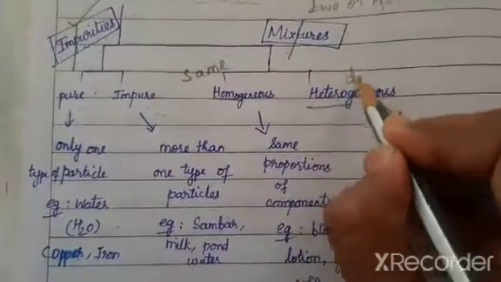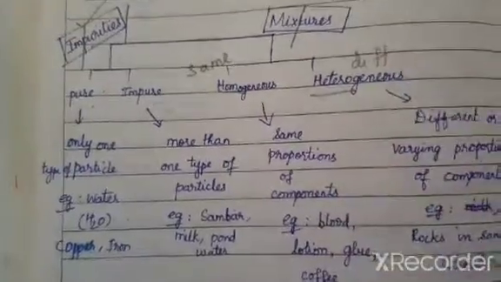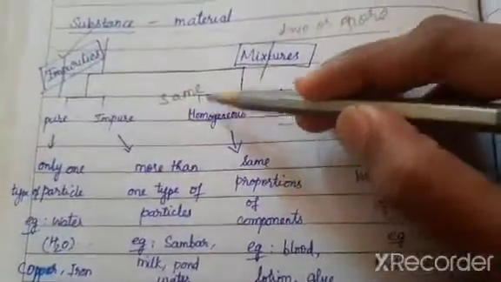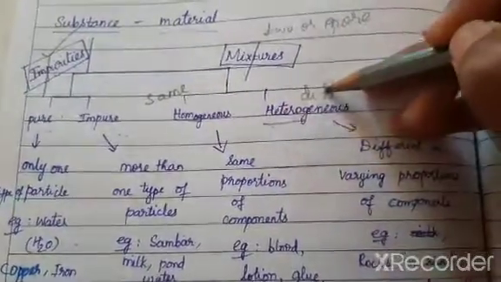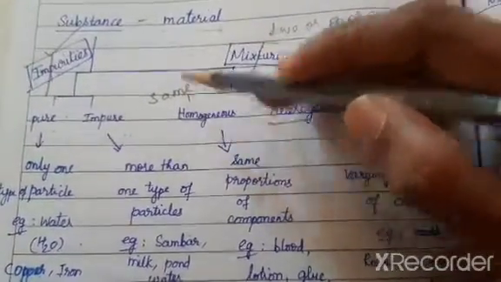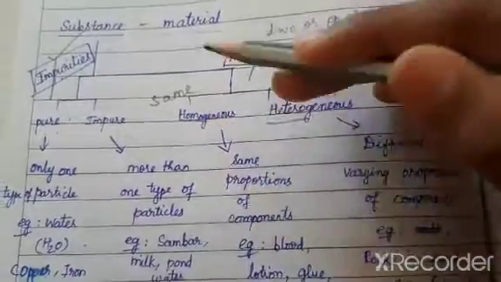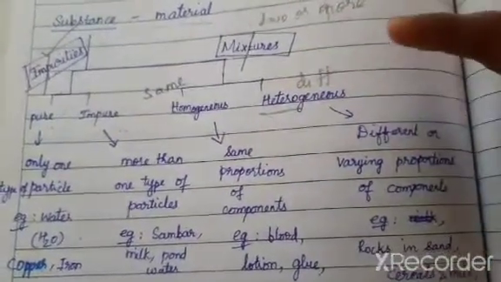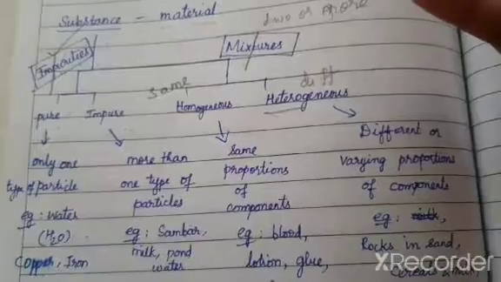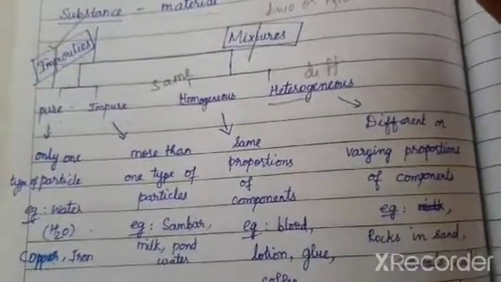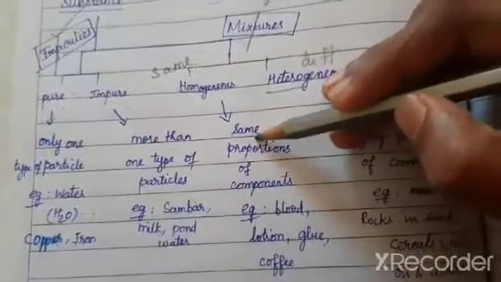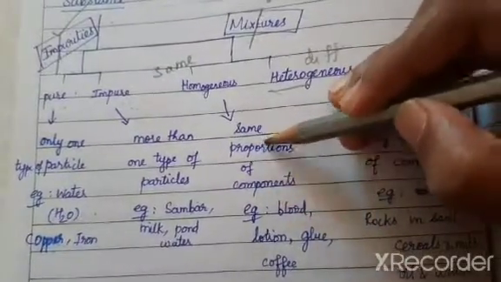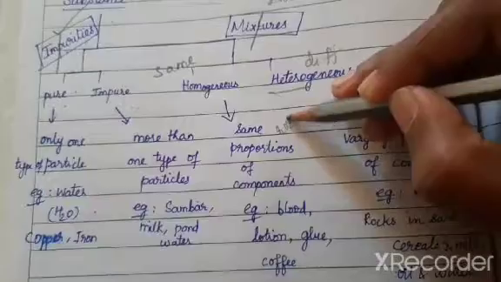Hetero means they are different. Yes, so homo means it is made up of the same materials. Hetero means different, so it doesn't mean that they are made up of the same material. They exist in a uniform composition. Uniform composition means of the same type of materials. Okay, that is what I have written here. See, same proportion of components. They exist in the same ratios.